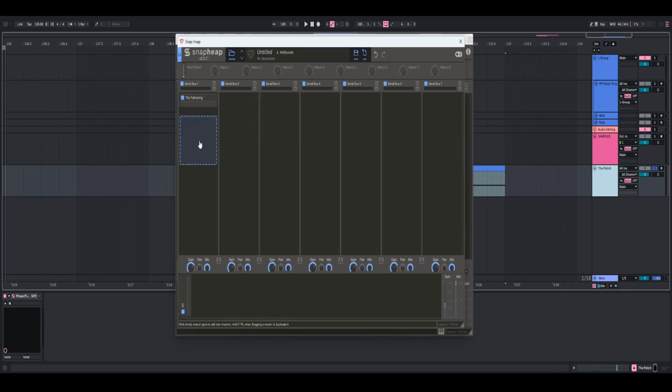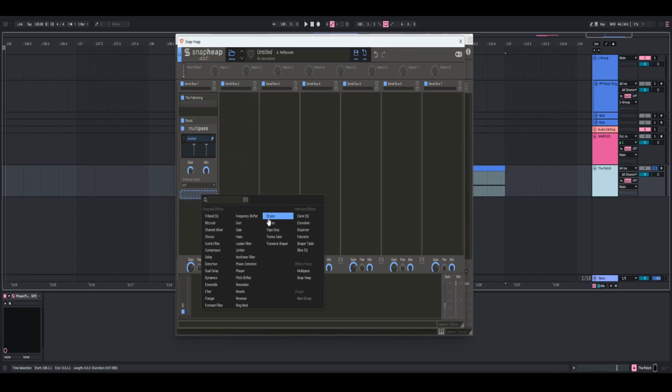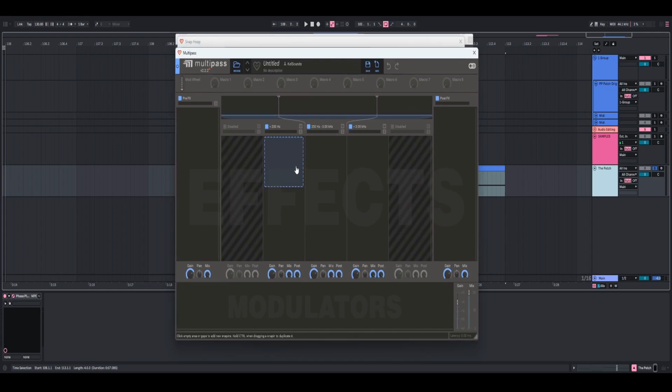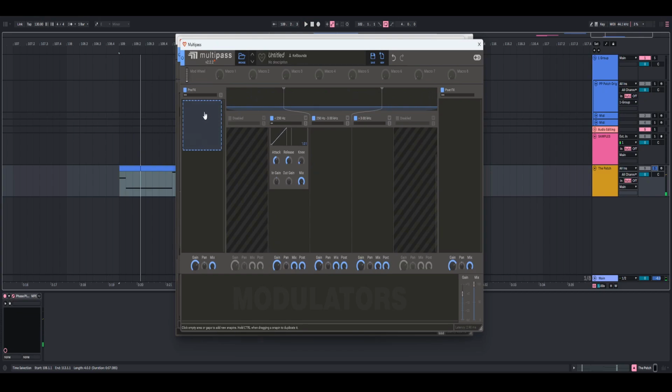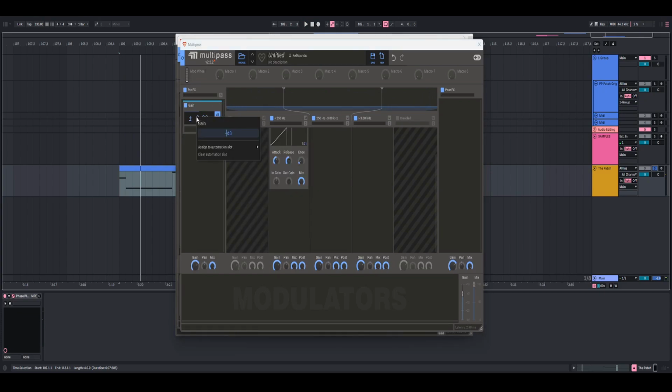Okay, so for this next group, I'm going to add a new group and call it boost. And inside of the boost group, I added a multipass, and then I added a 3-band EQ. So I'm going to turn off the 3-band EQ and go inside the multipass and mess around with the kilohertz dynamics snap-in. And so I'm going to come over here to the pre-FX, add a gain, and right-click and hit -10 for the input gain.